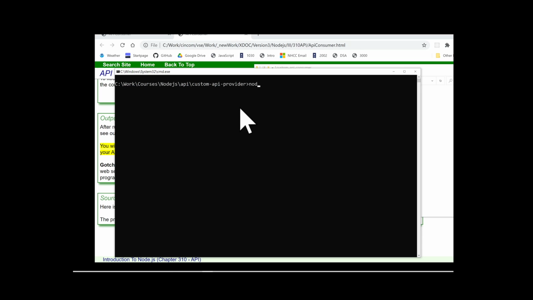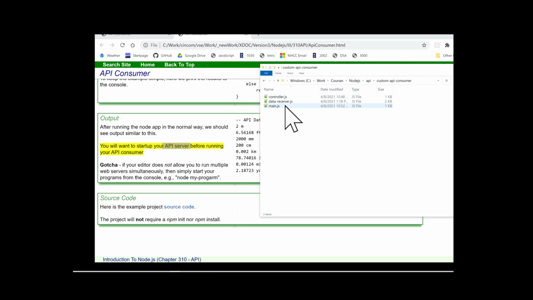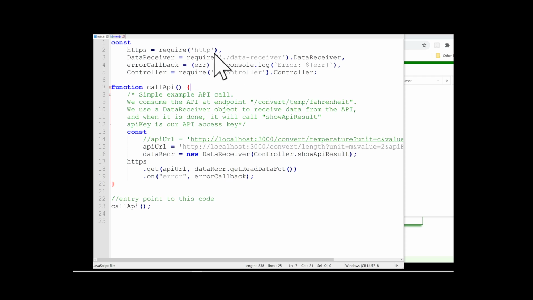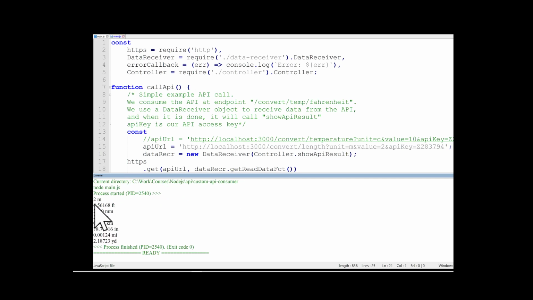So it's very simple, obviously, right? We just get it running. It's starting on 3000. So the provider is running. They're waiting for a request. Now we're just going to go into this one here. And you can look again through that code, but it's nice and short. That's what we like, right? With the important thing, again, the URL. Let's give it a run. And it received that data back from that API. So there it is.